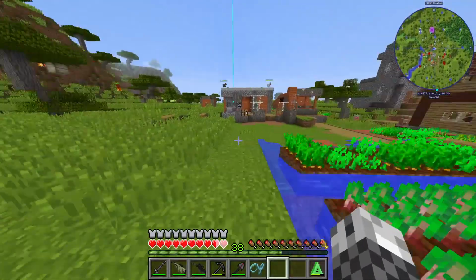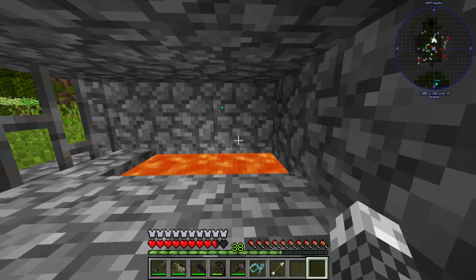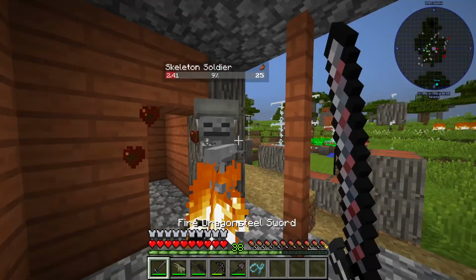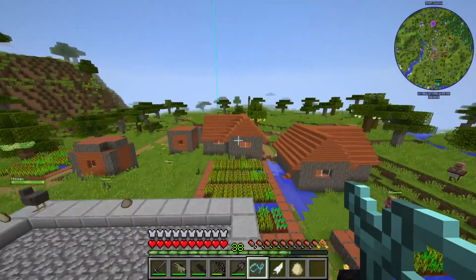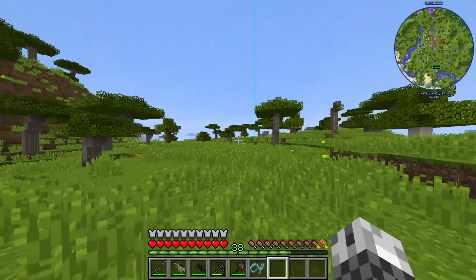Whoa. Isn't there lava right here? Yes. Burn. Okay, we fixed it. Everything's back to normal. Everything's fine, because we got rid of that dumb pet.